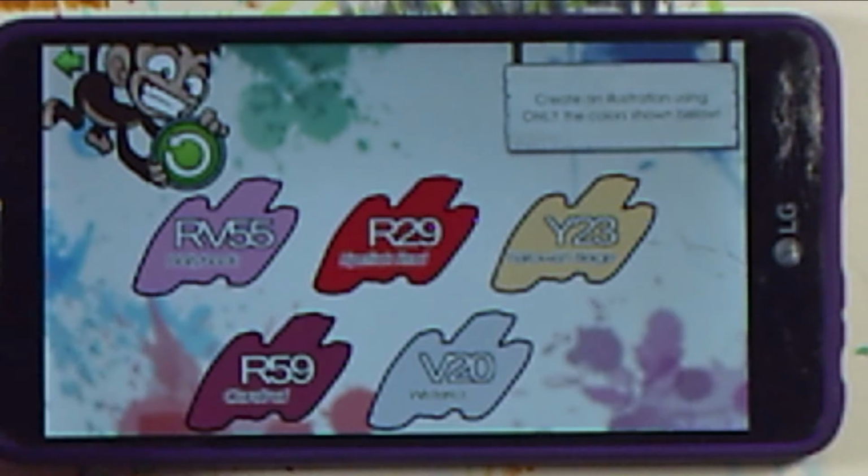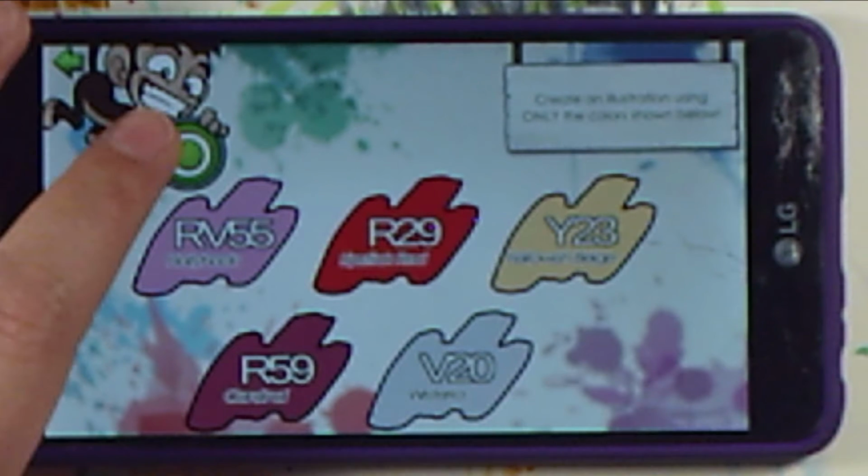So we already got hollyhock. So then R29 is lipstick red, Y23 is yellowish beige, R59 cardinal, and V20 wisteria. I did also leave out my colorless blender and my blacks, but my grays are in here, so I'm just glad I didn't end up with a whole bunch of those. Oh look, and there's the 2 that are empty.